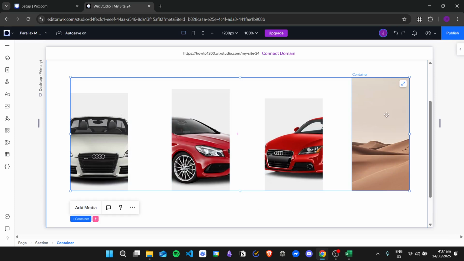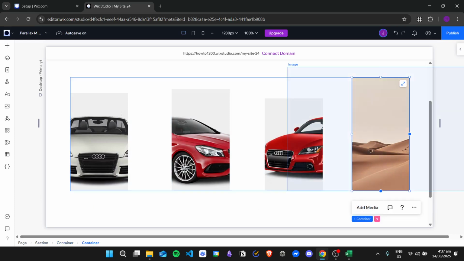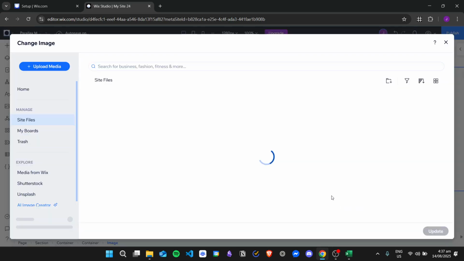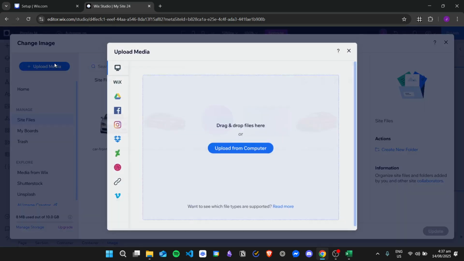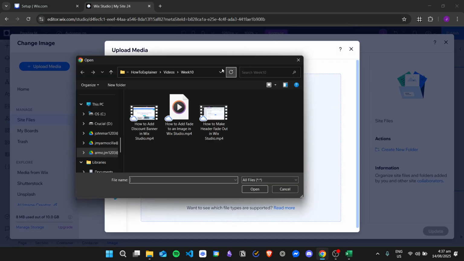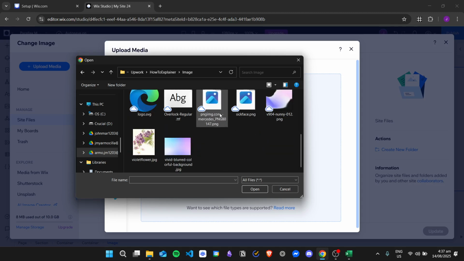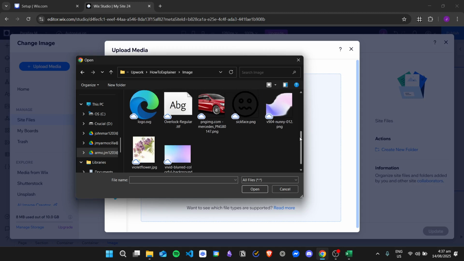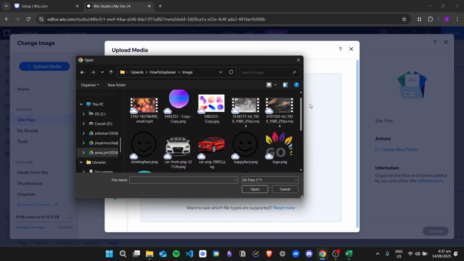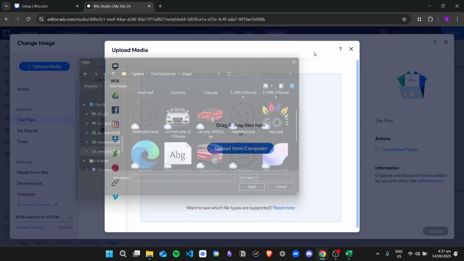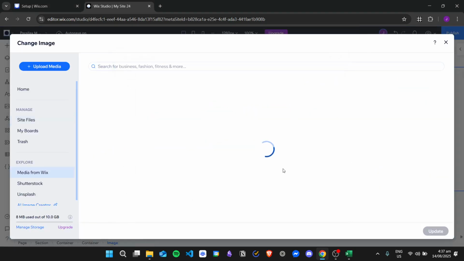For the last one, I'll just select an image from the gallery.